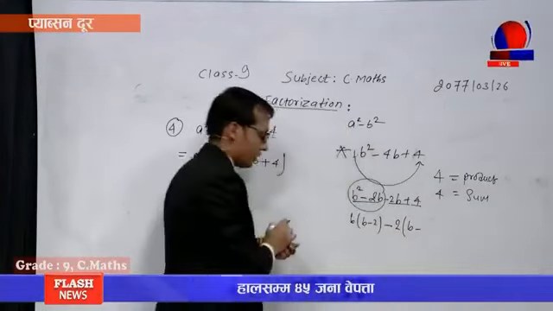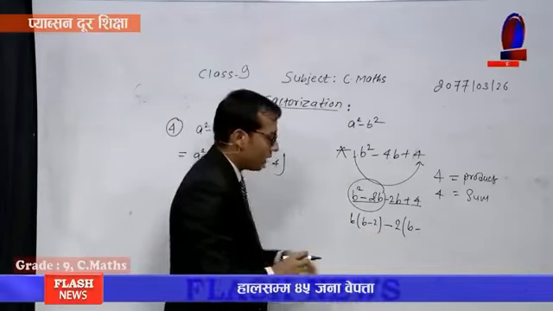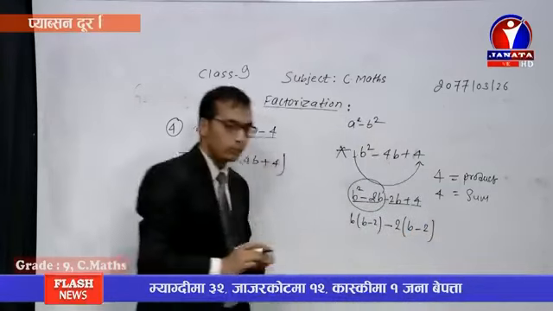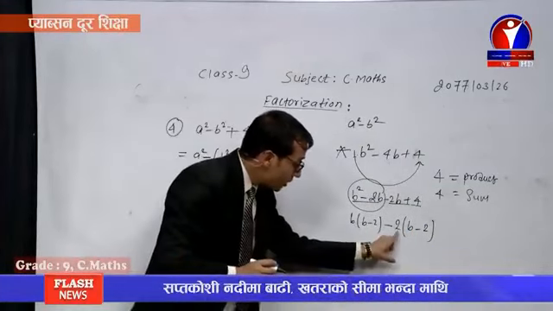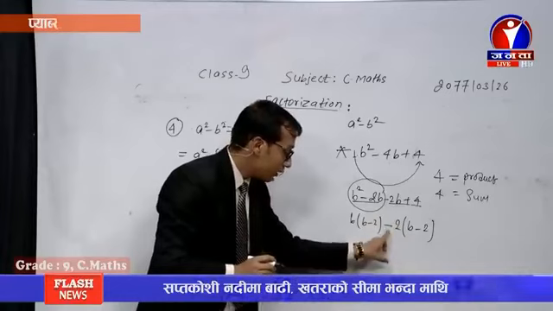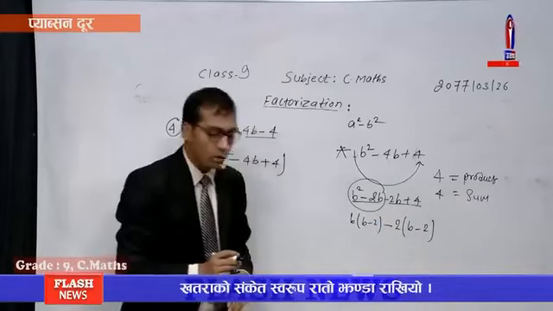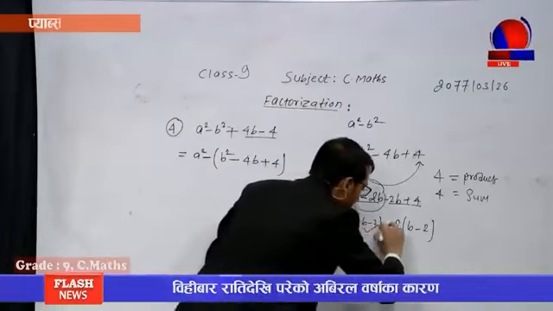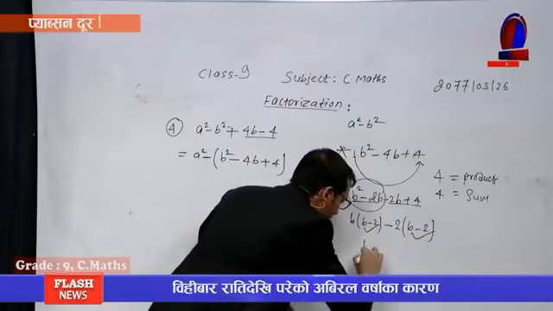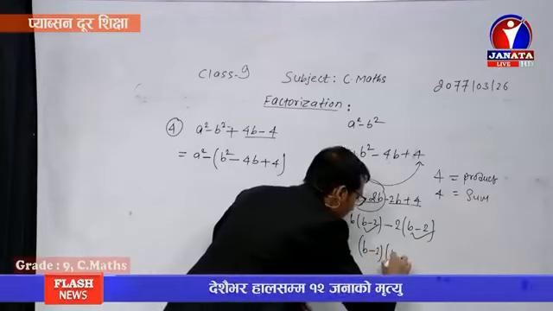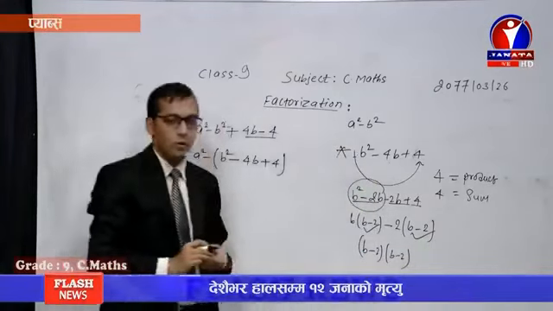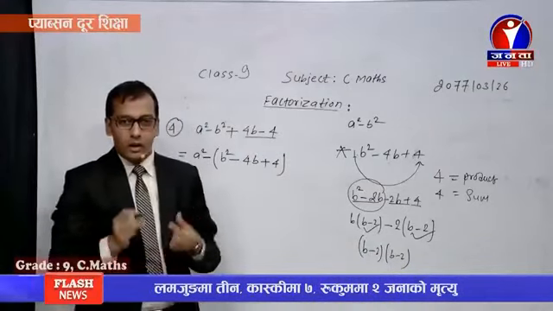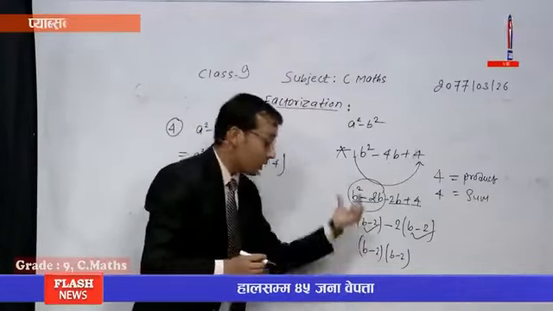If we take negative sign common and 2, now what are the terms left? B minus 2. Because minus 2 times b is negative 2b, minus minus plus 2 times 2 is 4. Here we can see b minus 2 is a common factor. So b minus 2 times b minus 2. Here are two factors which are same, b minus 2. So can we write this like b minus 2 whole square?